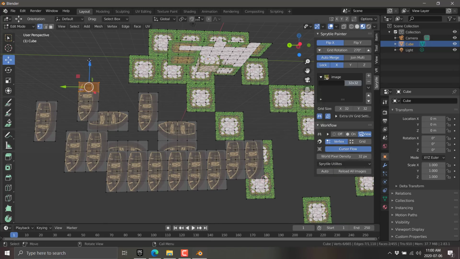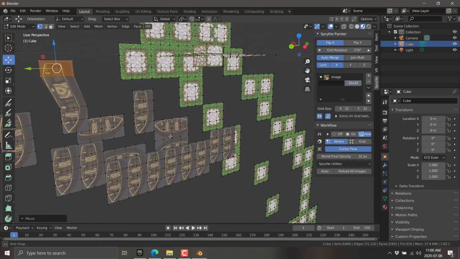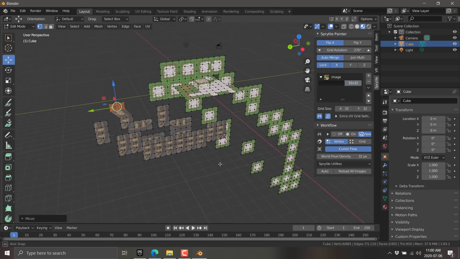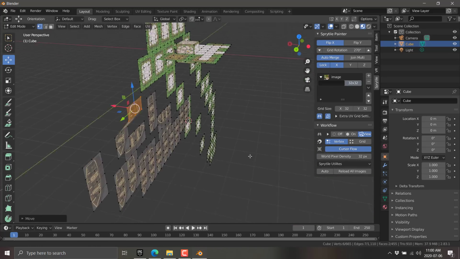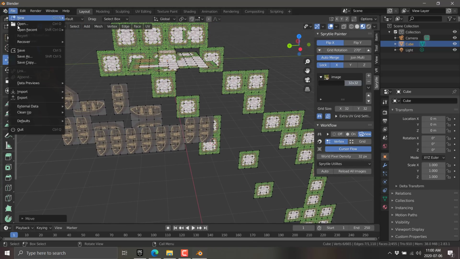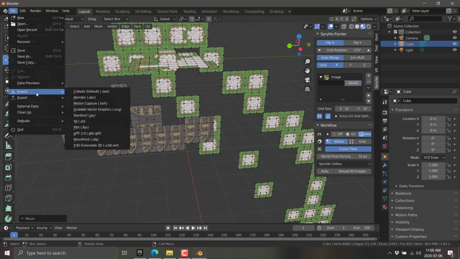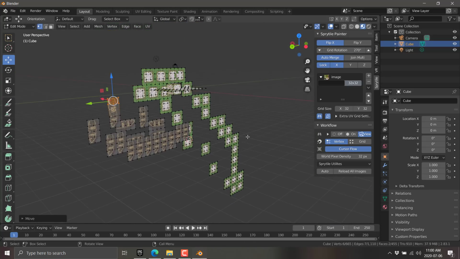I could grab box mode and we can start moving things around, and you can do fine-tune edits and controls and changes, etc. It's basically just building a textured polygonal mesh for you inside of Blender, and it is ready for export out to your game engine. So if you wanted to say this was your game level, you could basically just come here, export it out as OBJ or GLTF, load that into, say, something like the Godot engine or Unreal or Unity or whatever, and boom, you have your game level that you've created.